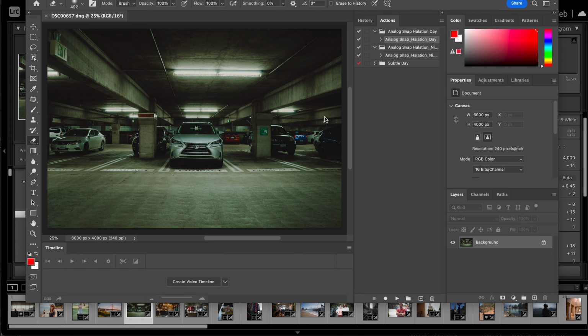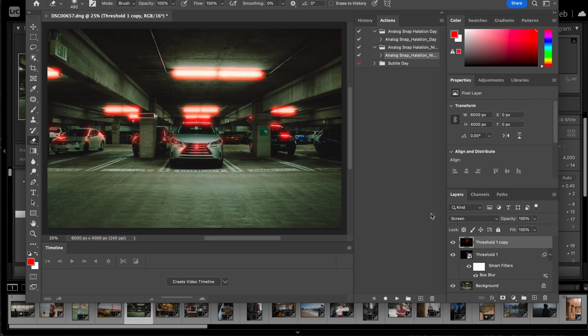But I'm going to go halation night, run the action, and it's going to come on really strong, right? Because there is no perfect application of a halation action in Photoshop over digital images. There are multiple ways you can solve this problem. To me, the easiest way is to give you a strong look, and then you can dial it back. So all you have to do here is just take your eraser tool and erase some of this right here, bada bing, bada boom.